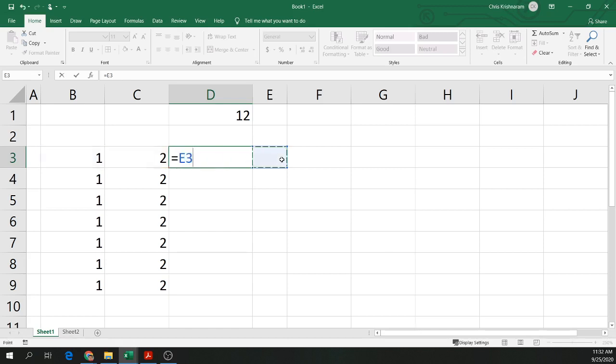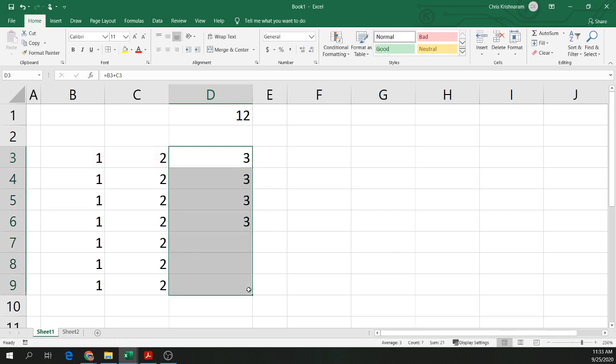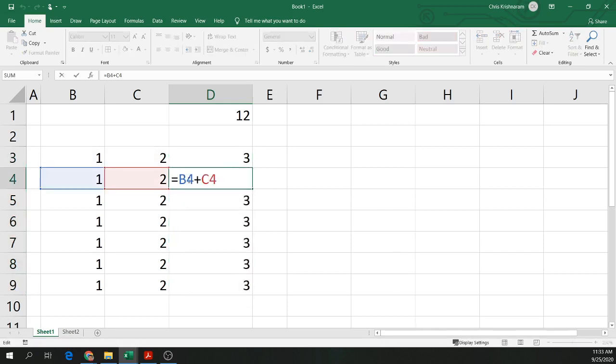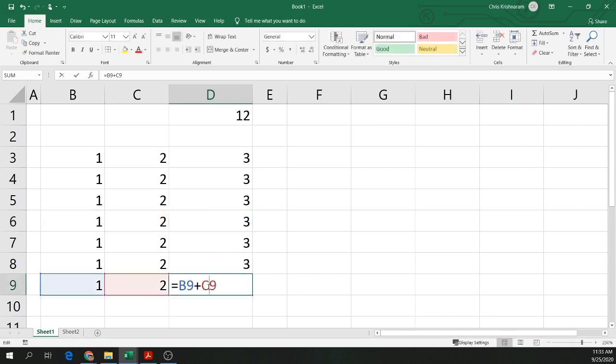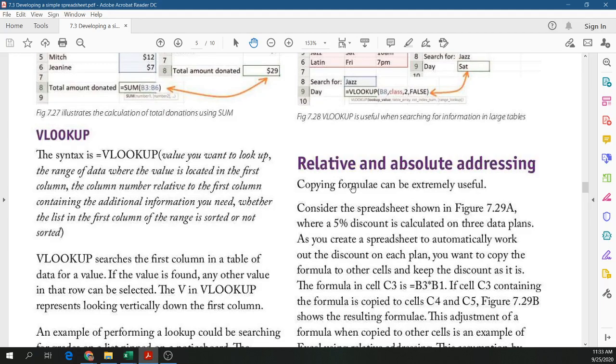Remember those cells. When I autofill now and drag it down, notice the cells change. It changed to B4, C4, B5, C5, B6, C6, and so on, all the way to B9, C9. Why? That is relative addressing.